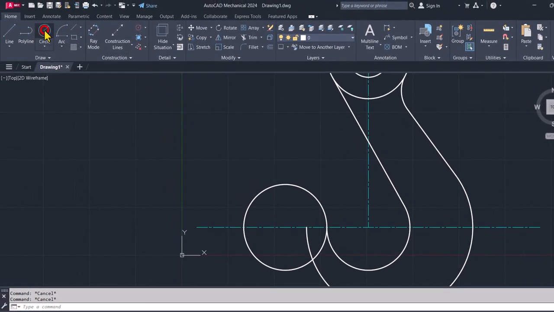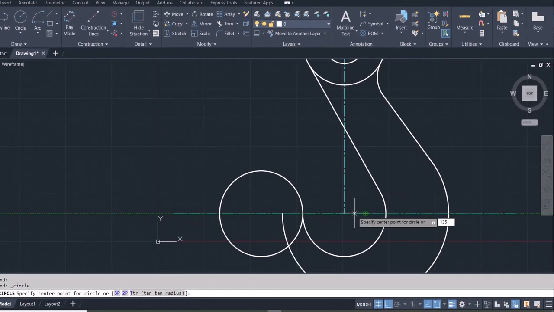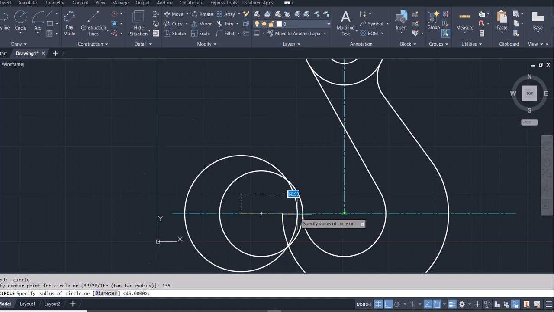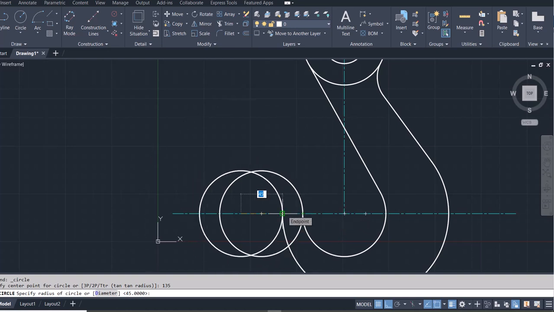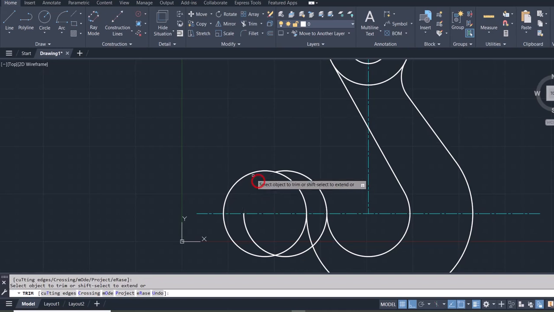So center radius method, and then I need to track from the center point of that, which is this point, and I'm tracking a distance of 135. All right, and then the radius that I need should be 45, like that. So I can 45 and then enter. Now let's just trim the unwanted parts.